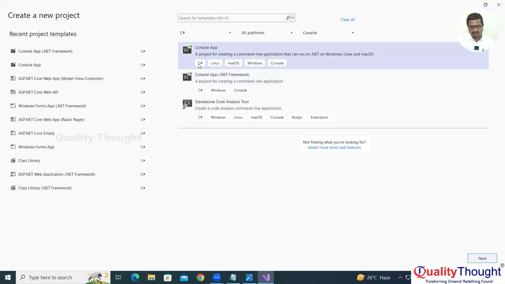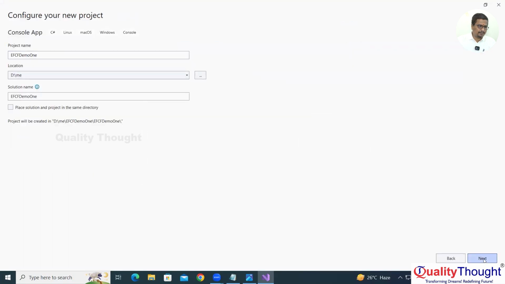Select a template which supports Linux, Mac and Windows. This one. Click next. Provide the project name. Select the location. And if you observe here, project name and solution name both are same. You no need to change this. Whatever project name you enter, it becomes the solution name also, right? And in the selected folder, the project is created. Click the next button.